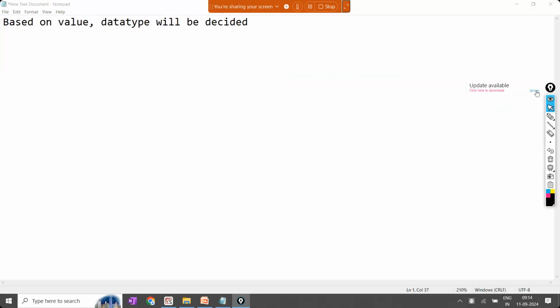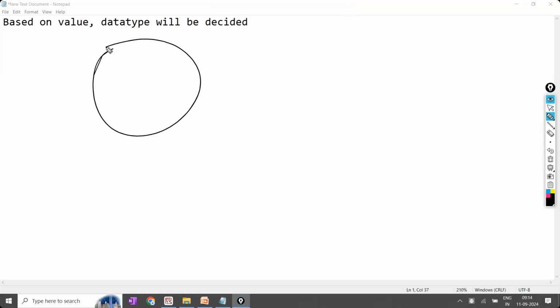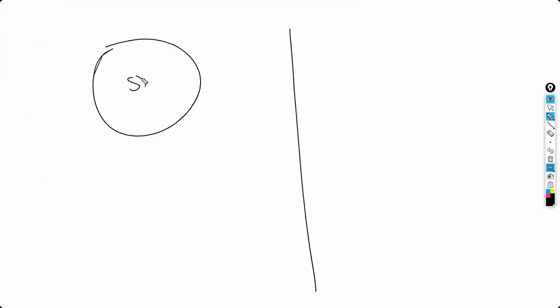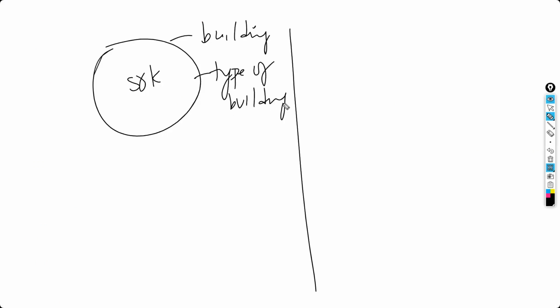So let's take an example here. For example, I have an object. Now, what is meant by an object? An object is where the value is stored. Let's take a simple example for our understanding. There is one person, and the person's name is SRK. He is going to be located in a building. In one building he will reside, and there will be a type of the building. For that building, one name will be there, and the same building will have one address.